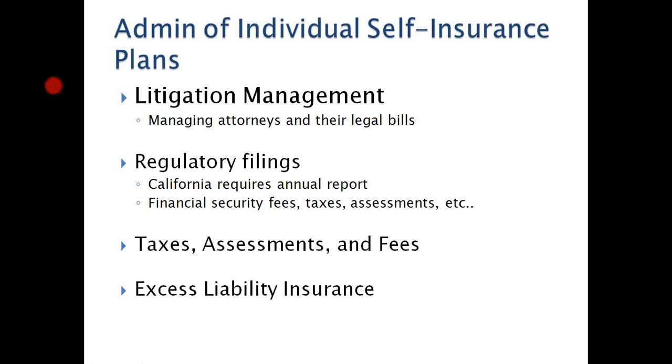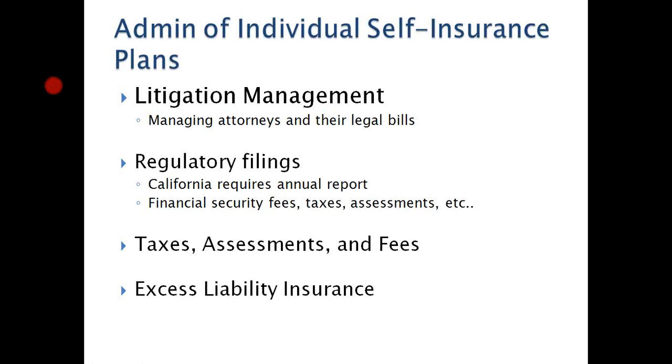So the risk manager needs to be cognizant of litigation management, of when to settle, and that kind of goes to settlement authority when we talk litigation management, and then also managing those attorneys' costs and making sure that you have the appropriate attorneys with the proper expertise as part of that. So again, another consideration with that, when you work with an insurance company, they have their own attorneys that would handle these types of things, but when you're on your own, you have to be able to pick those attorneys, and so that's just another aspect of a self-insured plan.